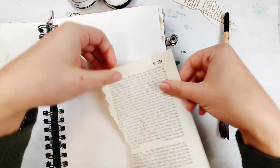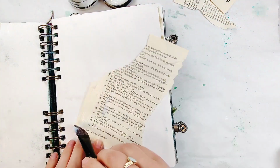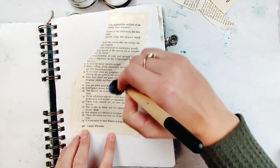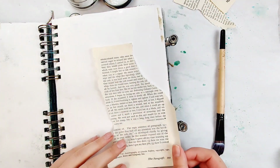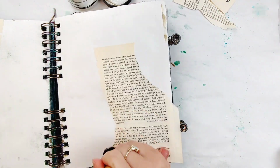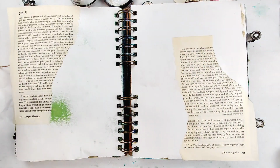I like to work with a lot of layers on pages like this, so I'm starting with some of these book pages. They're just from an old book that I didn't think anybody would read anymore, so I am gluing them onto the page with some multimedia matte, and then gluing over some of the edges as well so I can make sure that it really stays on well.